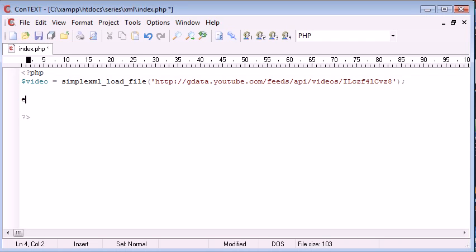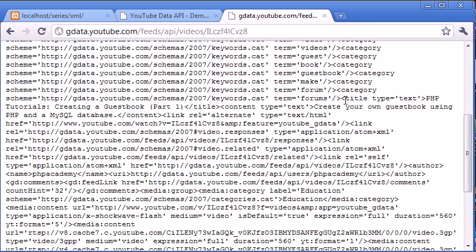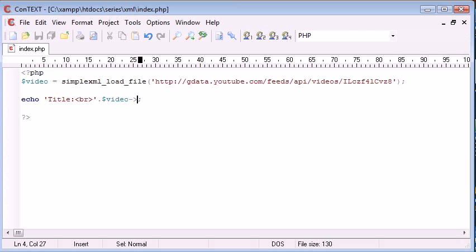So now what we want to do is come down here and establish what we want to say. So I'm going to echo out title, and I'm going to break, and then underneath here I'm going to echo out the title of this. In fact, let's append it onto the end of here to save space, and we'll create it all on one line. So what we essentially want to do is say video, and then hyphen and then greater than. So we're taking a specific tag from this XML file. The tag is called title. So as you know, we say title like that. So we're saying video title.